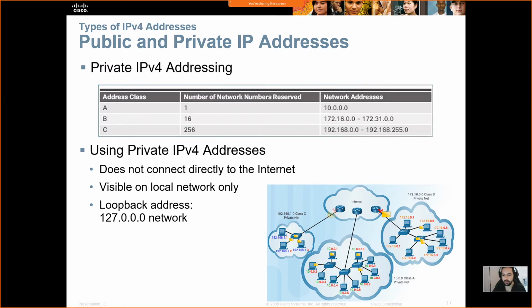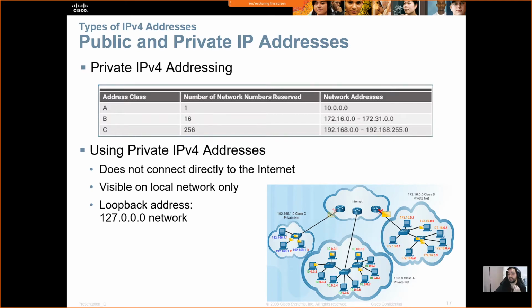Okay, you'll see this later on, but I'm just telling you guys that the private address is not the address used to reach the internet. The public address is the address used to reach the internet. Okay? Another thing that we need to be aware of is the loopback address. By convention, the loopback address is the 127.0.0.0 network. So any address pretty much with the 127 is called the loopback address. This loopback address is an address to test.